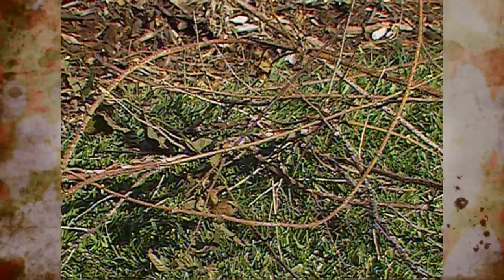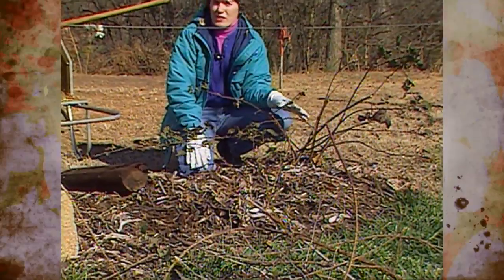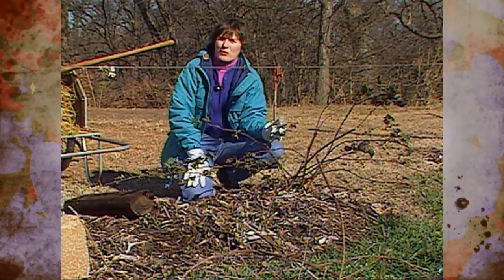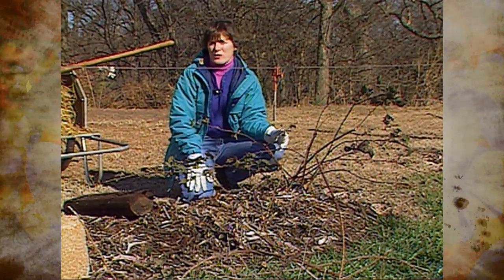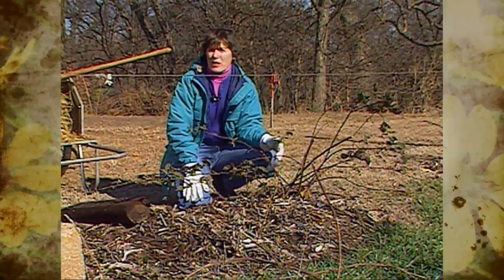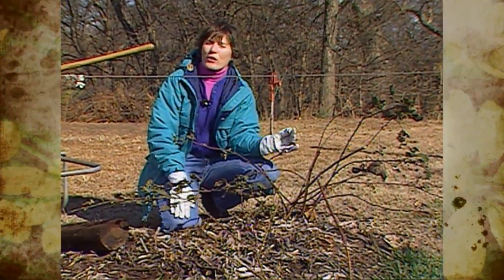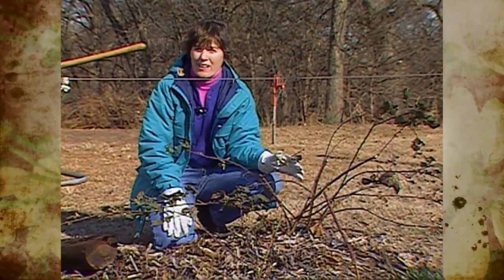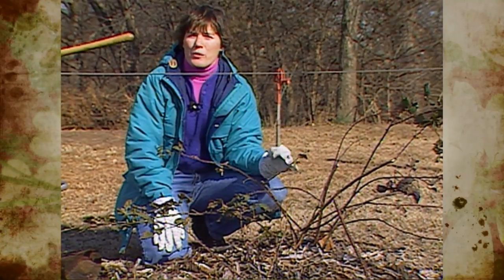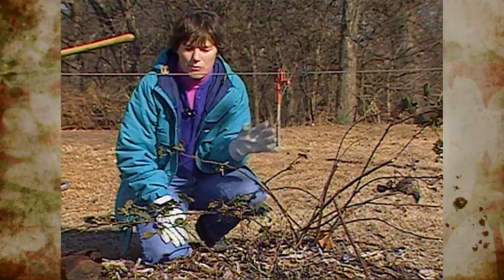Well, this is our tayberry plant, and it is one that definitely winter kills here in Stillwater. There are other bramble plants that may give you problems, especially if you live in north central or northwestern Oklahoma. The thornless blackberry is one that sometimes can winter kill. If we get down to temperatures around 10 degrees and have a very dry winter like we're going into right now, you may find that the canes that would have borne fruit will, come spring, have been killed all the way to the ground.